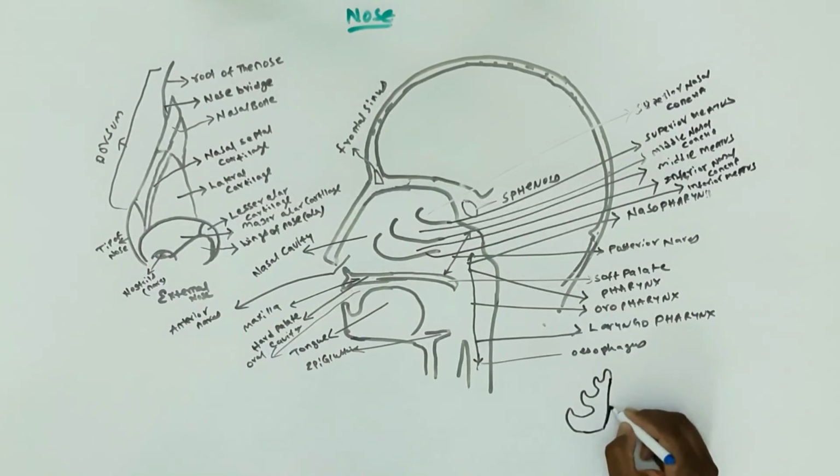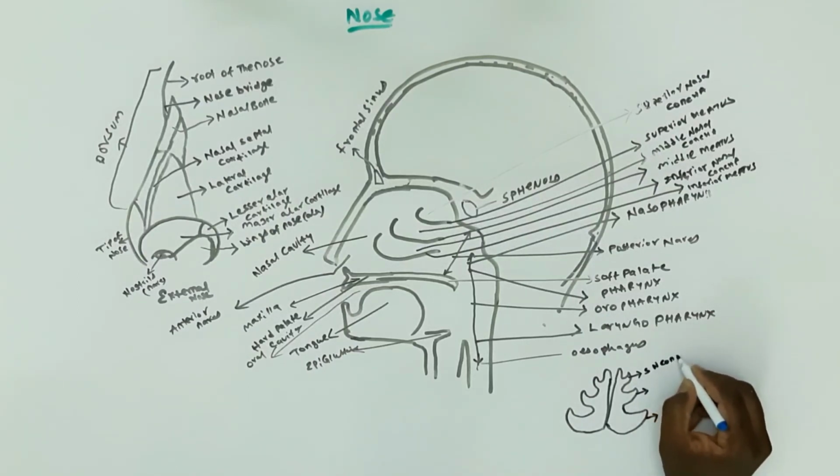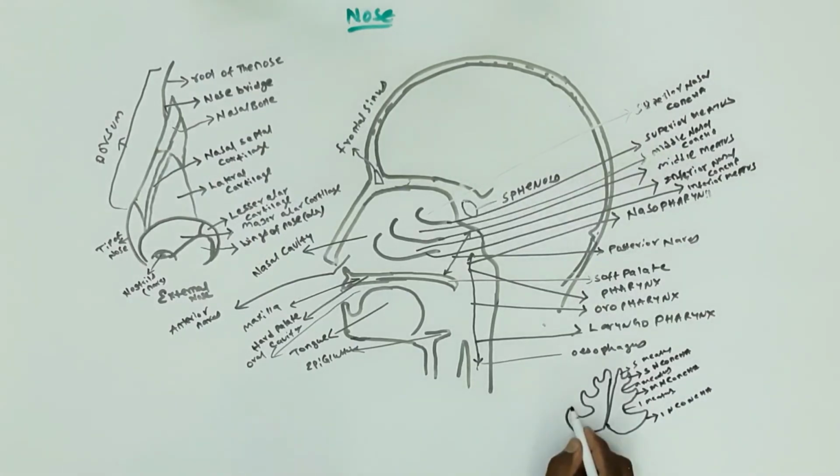Right now I am drawing this concha and meatus. So we'll see where is concha and where is meatus. Right now I am showing you in our diagram with an arrow mark this particular elevation, it is called the superior nasal concha, and down it is called the middle nasal concha, and inferiorly we can see it is called the inferior nasal concha. So when we have a depression here where I am going with the arrow mark right now, it is called the superior meatus, and this portion is called the middle meatus, and now it is called the inferior meatus. And this particular portion on both sides is called the maxilla.